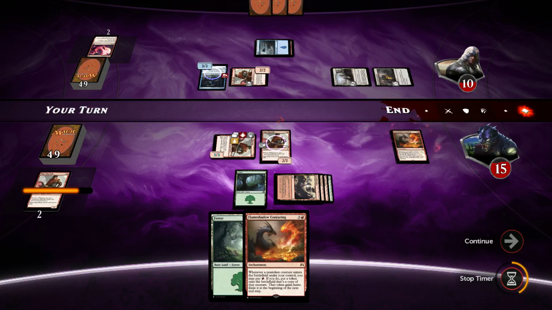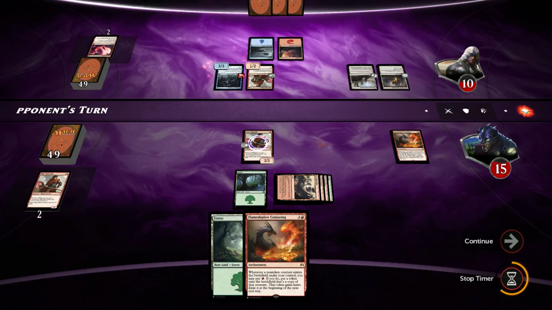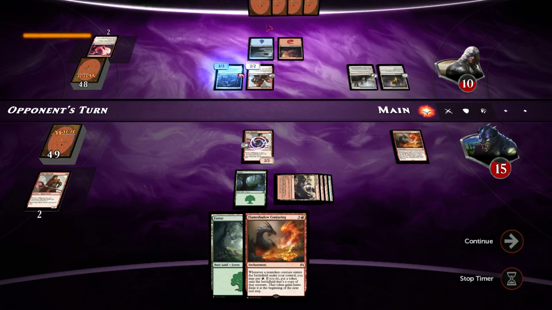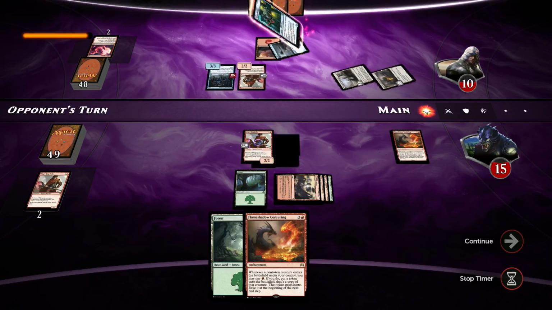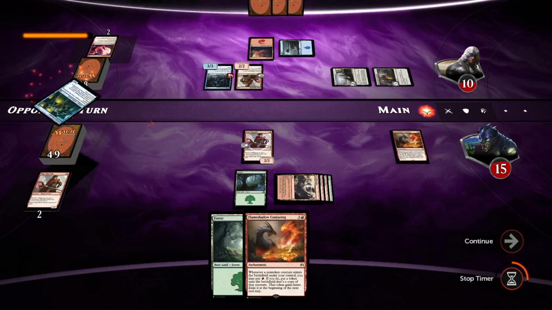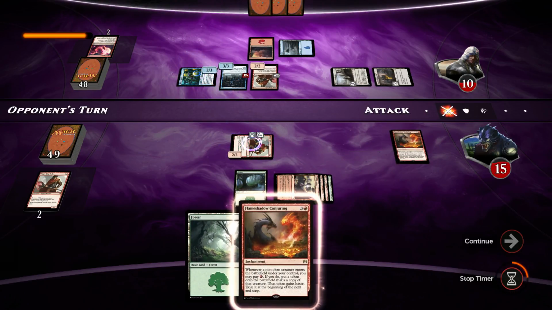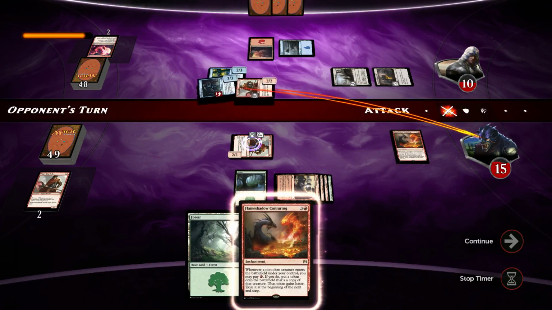I guess he chose not to block because he'll be dropping us down to 10 next turn. So it's fine. Actually, not even 10. He might drop us even lower. So, Forgotten Creation, does he discard? He chose not to. Okay then. Oh no. Our Mage-Ring Bully will be tapped for quite a while now. So my only hope here is to... I don't even know what the hell I can do to survive this thing.